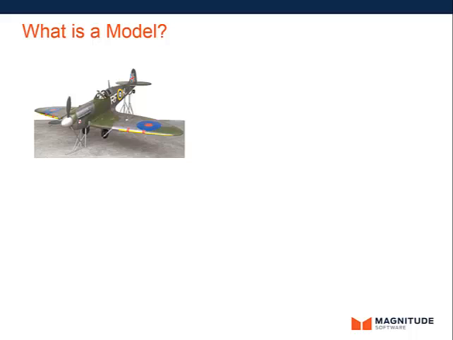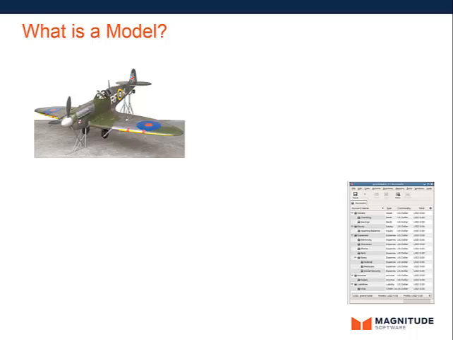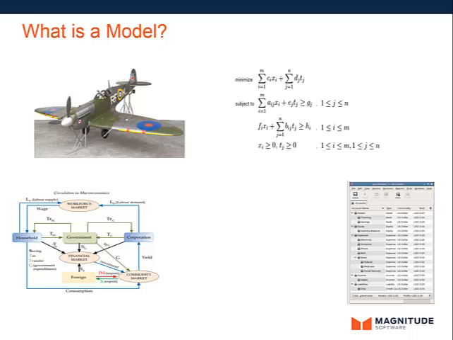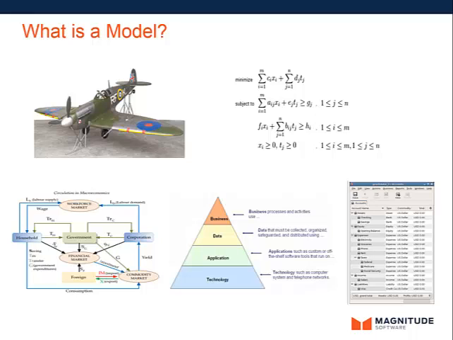They may be a chart of accounts for a company, for example, a financial model, or they may be a model of the economy of a country. They may represent a mathematical type model, trying to get the best fit of something, cheapest price or something like that. Or they may be IT type models, where we have models of the business, models of data, models of the applications, models of the technology, all sorts of different things we use. So models come in many shapes and sizes, and they're not the real world, they're merely a human construct to help us better understand the real world.